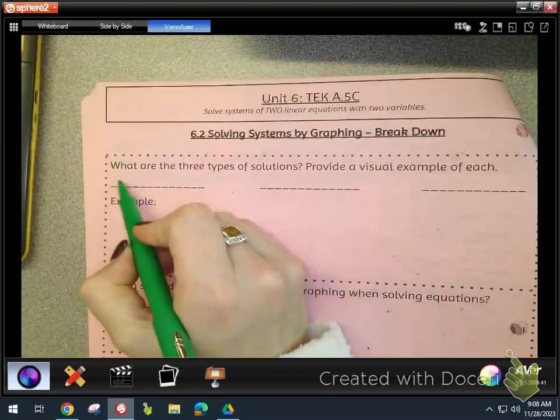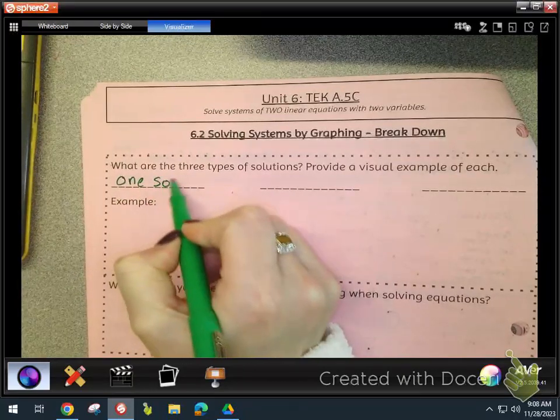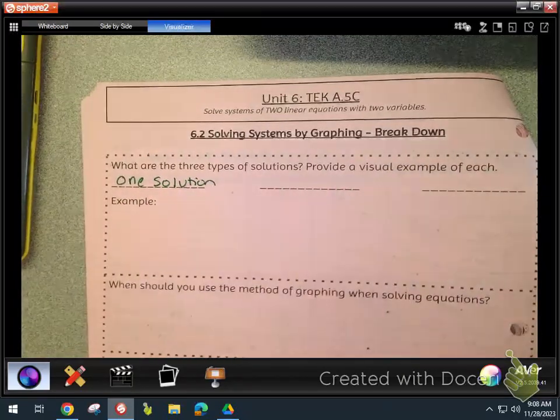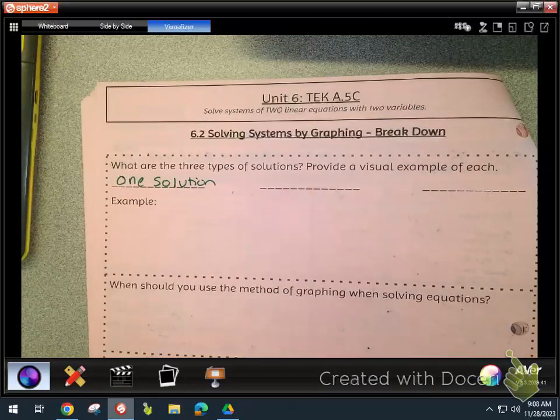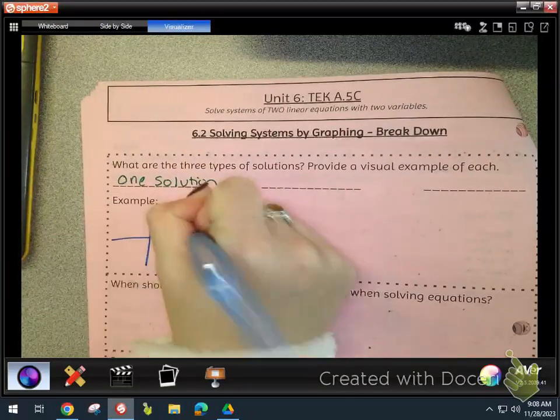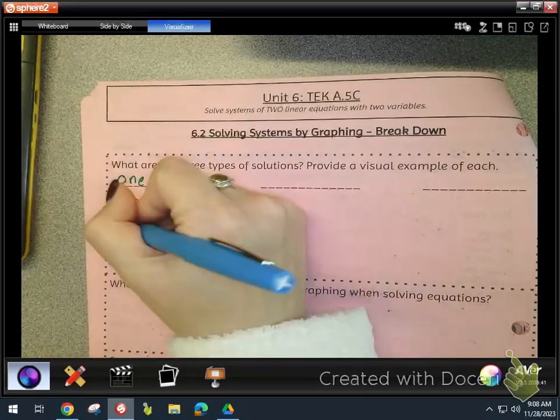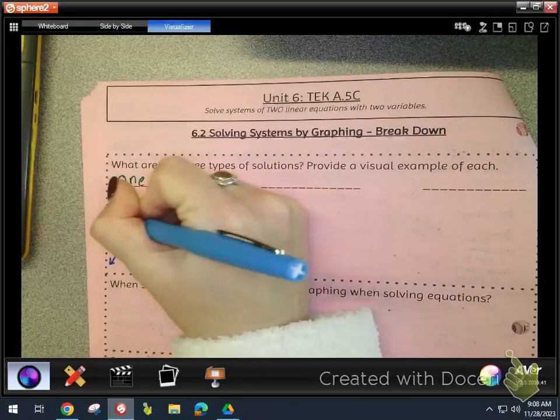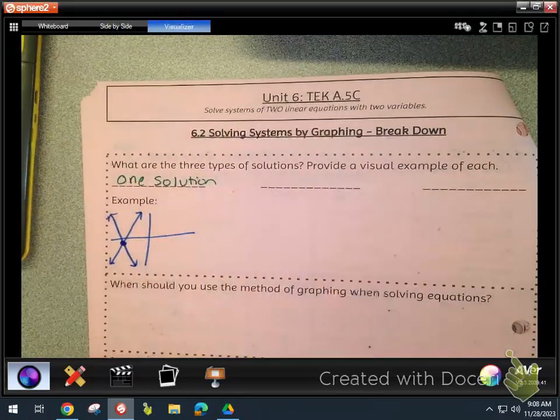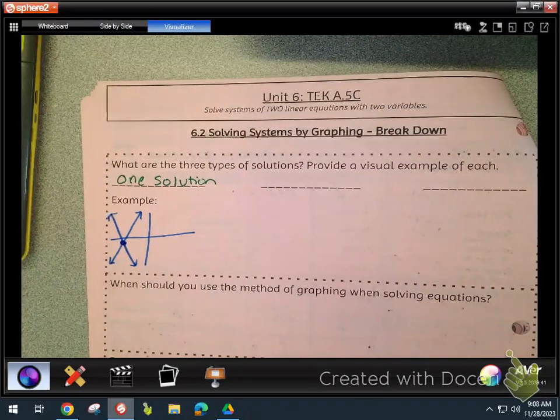So that's what we want to put here. What are the 3 types of solutions? You can have a one solution case, which means you have 2 lines that cross. And this was our most common. In last class, we would put these lines, here's an example, and then they cross right there. There's our solution point. And that's what we found in our calculator. We graphed them on a grid and plotted the point. There's a couple different ways that we could do that, but one solution is your most common one.